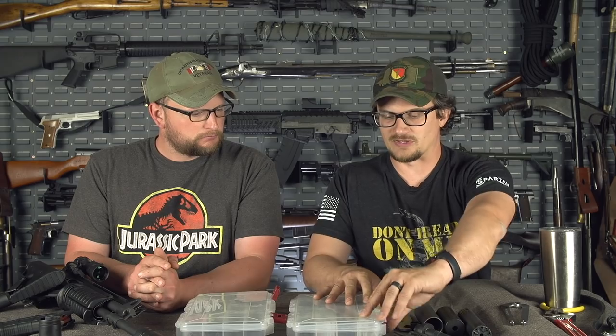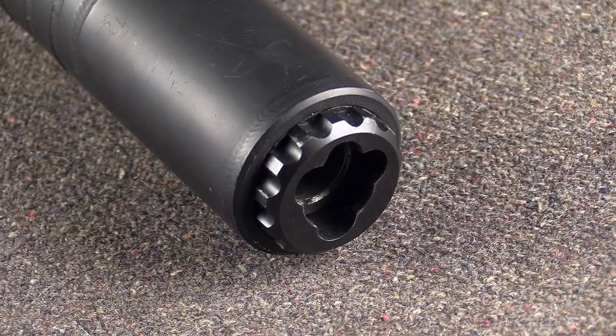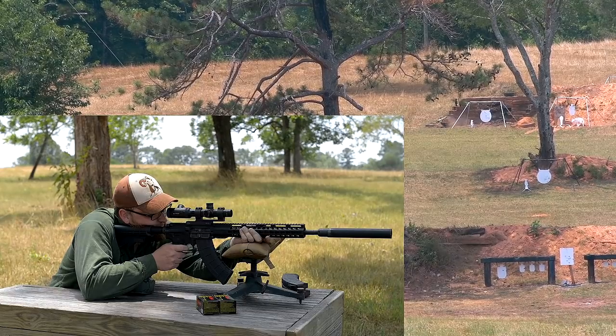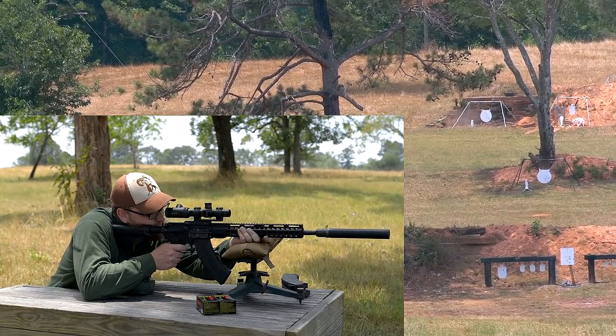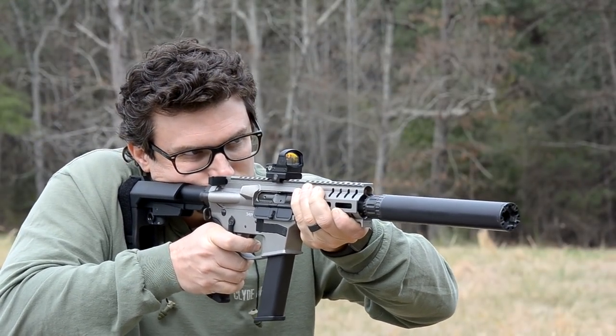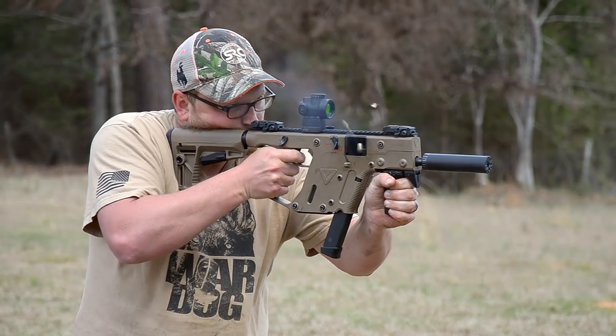The main thing is showing how to organize and store components. This is just one option — some people with a huge suppressor collection may need a full toolbox. This is just the extra stuff not currently in use. I've got mounts on various cans. This tri-lug is a Griffin Armament tri-lug but shares the same thread pitch as the Omega 9K from Silencer Co — a low-profile tri-lug adapter that pretty much lives on that can. The Liberty suppressors like the Mystic X, Cosmic, and Centurion are very versatile, usable on a wide variety of hosts, so you have a huge number of mounting options.